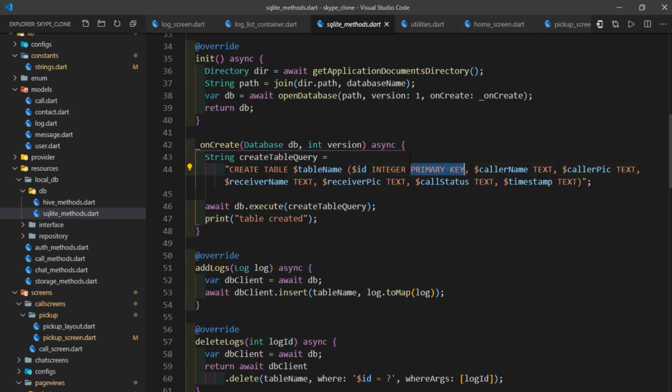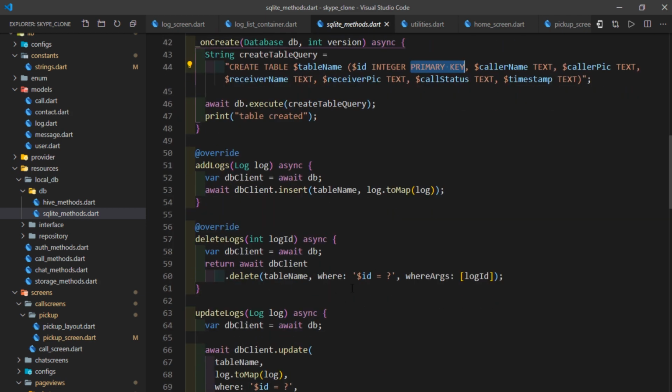So when you insert the first record, the ID column for that record is 1, then 2 for the next one, and so on. But in this case, since we are returning an index value of a list, which would start from 0, it will cause problems while deletion, since there would be no record with ID 0. Therefore, just come over to the whereArgs parameter and add 1 to the log ID value.